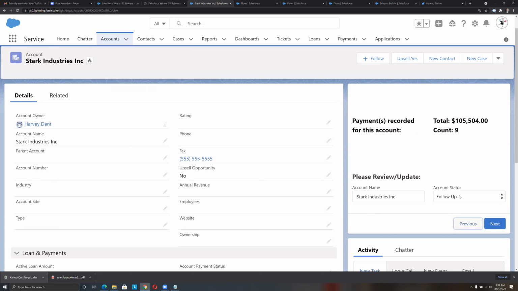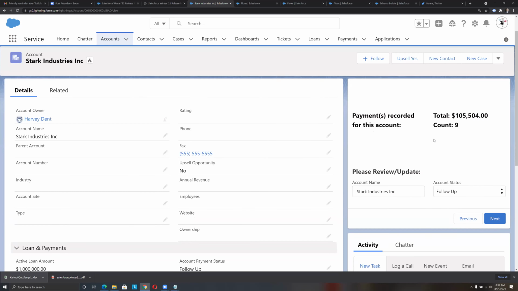You'll see the account name and the account status are two distinct separate input areas, and they have been used in a 2-column format. Again, these display text components as well. So what the flow is doing for me, the flow is going and getting all the payments related to the account and counting them, totaling the number.